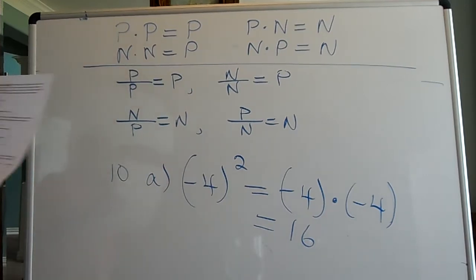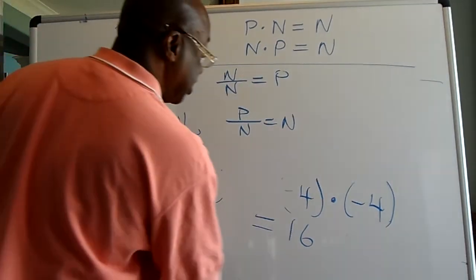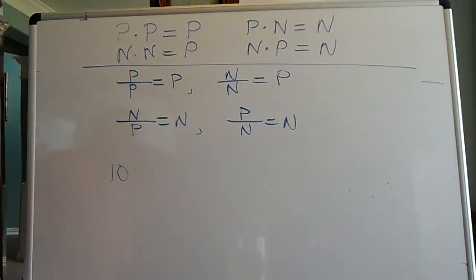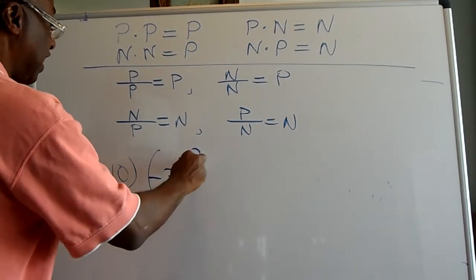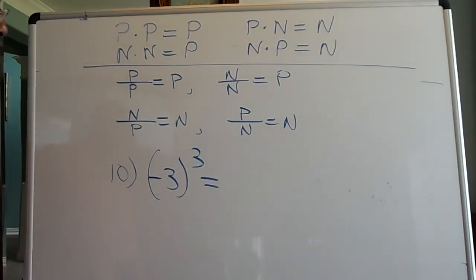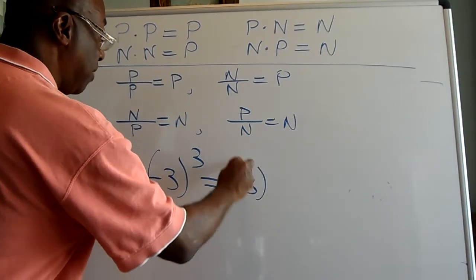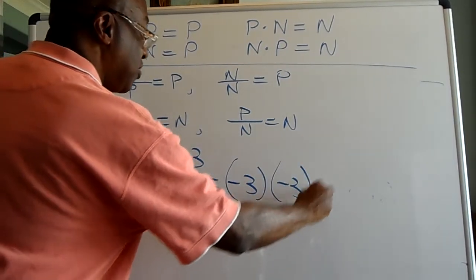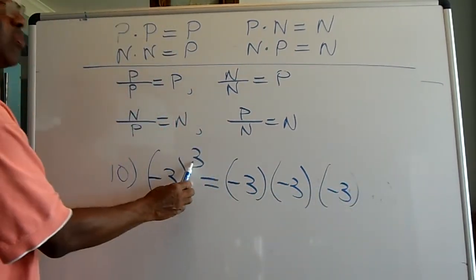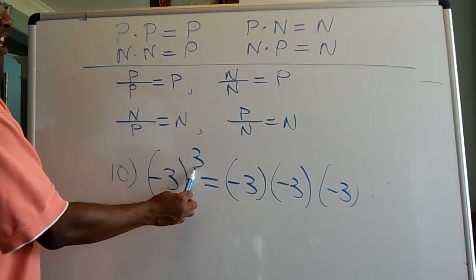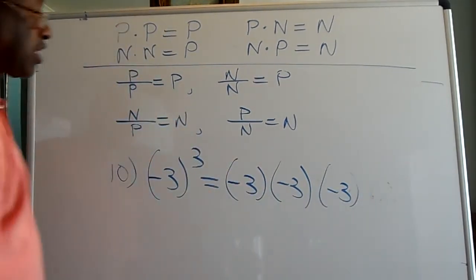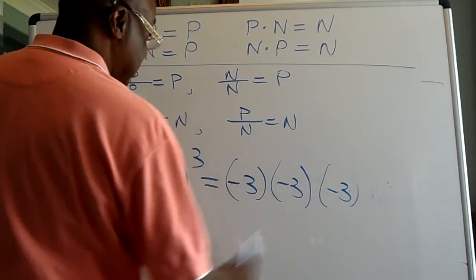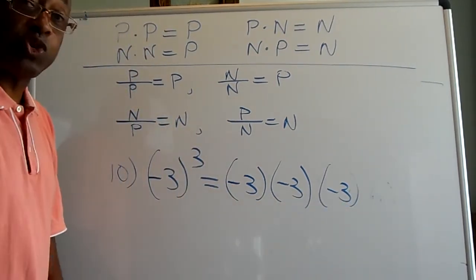Okay, B. B is negative 3 to the third power. Let's take a look at that. I bet you understand what that means based on what we just presented in the last example. What does negative 3 cubed mean? Well, it means negative 3 multiplied times itself how many times? 3. Why 3? Because the exponent, that's what this is called, the exponent is 3. If the exponent was a 4, we'd have another negative 3 to be multiplied by all of this. Now remember what we said, we multiply 2 at a time.